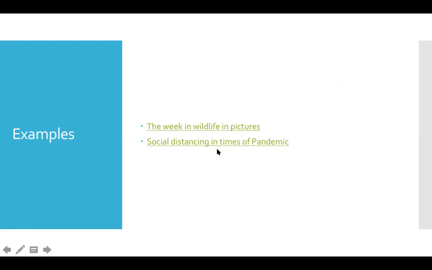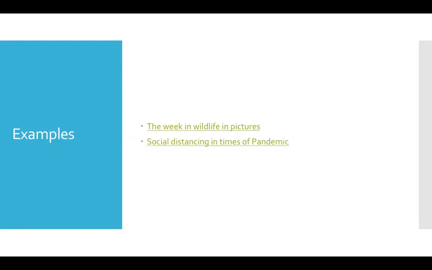When you get these PowerPoint slides, just click on these links and it will take you to some really brilliant picture assignments done by The Guardian. Many of you might know The Guardian is a famous British newspaper, and they have a section in their newspaper. I'll talk about that shortly. When you click on these links, it will direct you to wonderful picture assignments that were done by The Guardian.